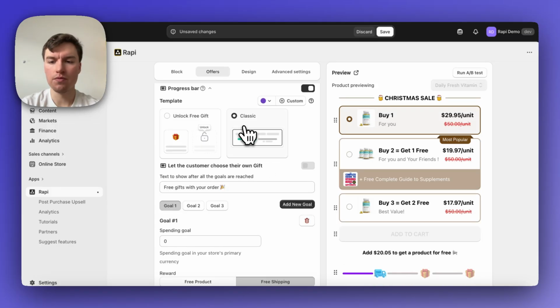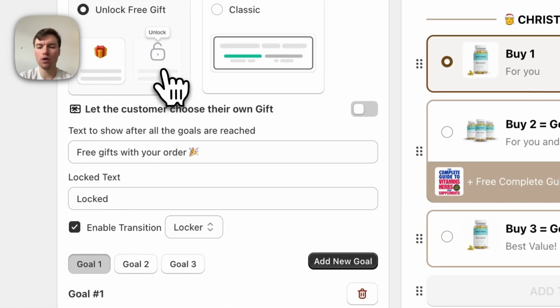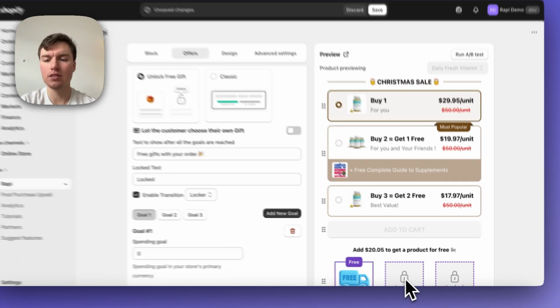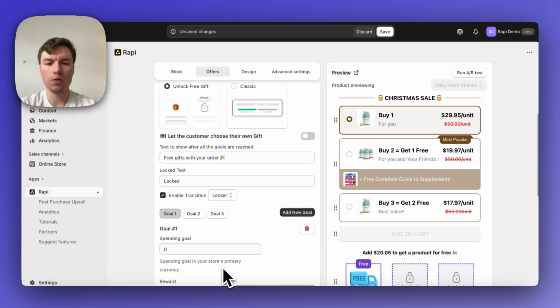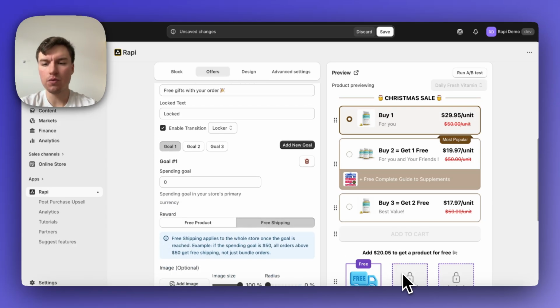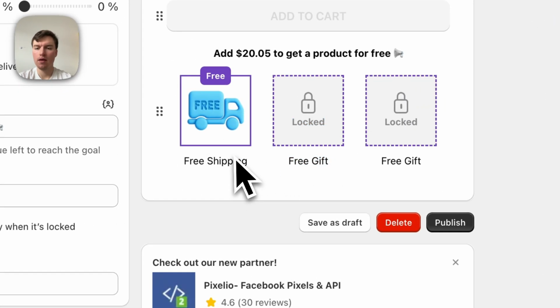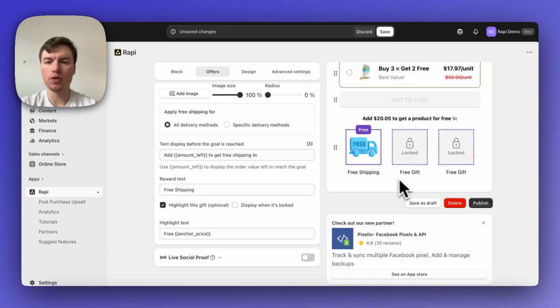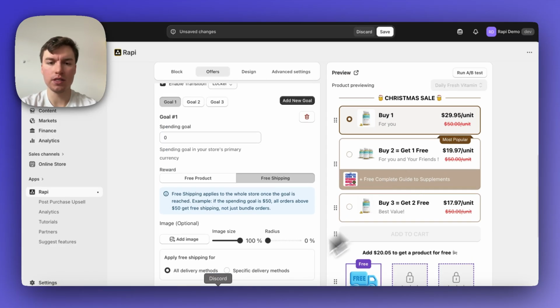Now, you can choose between different templates. There's the classic one, where it's basically a strike through and you unlock free gifts like that layout. Or what I like more personally is a box where it says locked and you simply unlock them. Now, here's the thing that we want to obviously enable. You want to make sure that you actually put products here. First of all, decide what customers actually get. Do they get free shipping? Do they get a free item, a free gift from your store, the same one or a different one from your store? This is something that you have to decide, and this is something we're going to set up now.